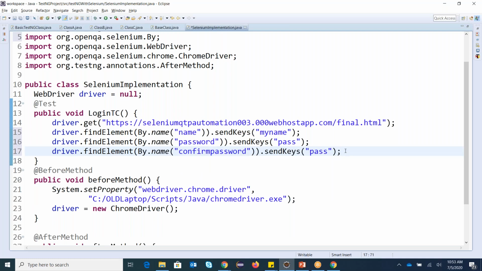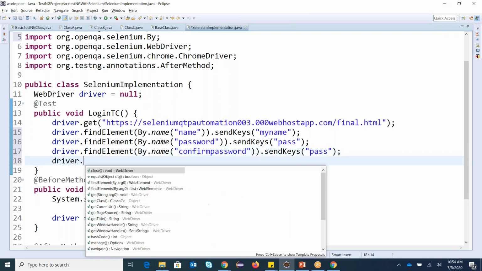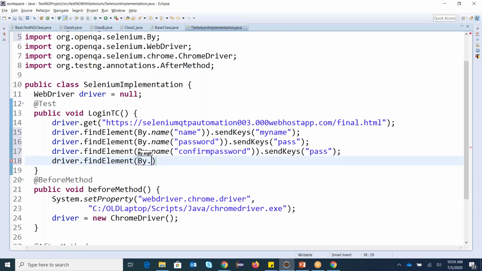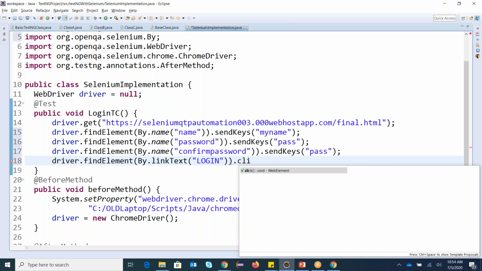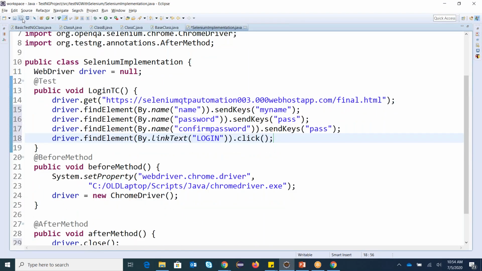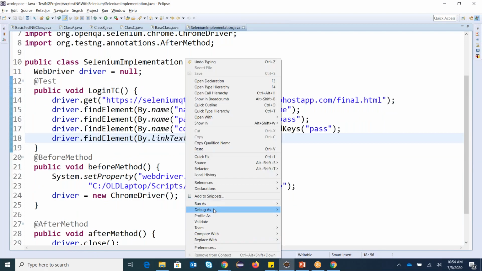Okay, and then I wanted to click on driver dot find element, this time by dot link text, and my link text name is login capital dot. Okay, so let's say if this should execute the same action which we are talking about.